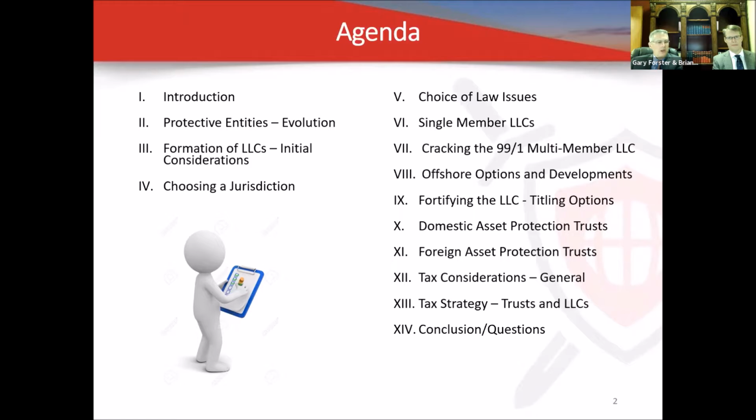Then we'll talk about trusts, and there'll be a constant interplay with titling as well. How should these be owned in terms of who should be the owner and why? And then, to the extent we have time, we'll get into some of the tax side and how that's impacted somewhat on which tools we use.